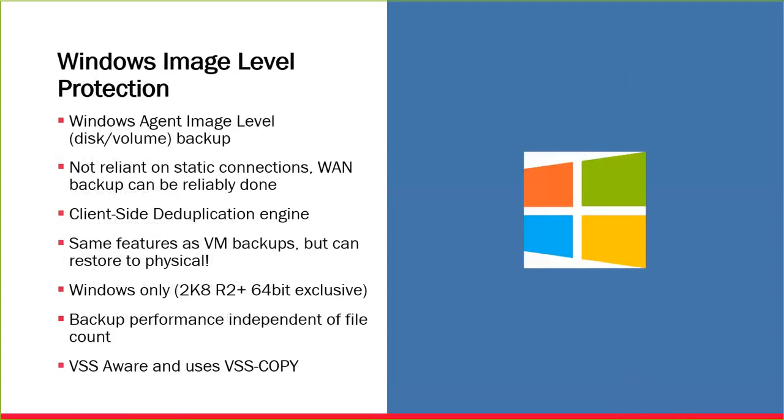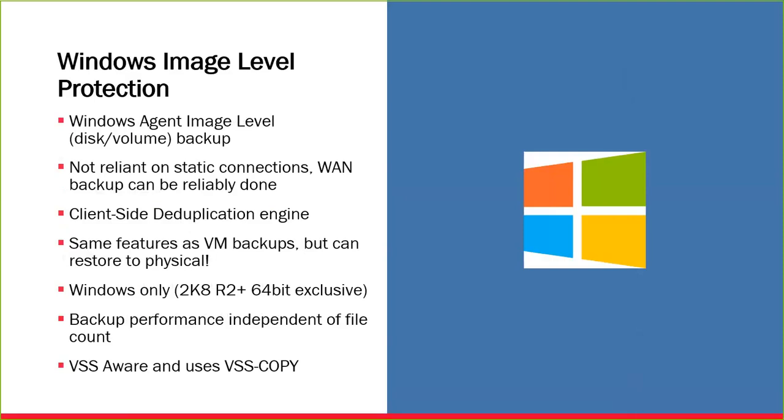Let's talk about probably the biggest thing, the Windows image level protection. What we released is sometimes referred to as WProtect, but most of the time you're going to see it's Windows image level protection. Traditionally, Unitrends has had file level protection with the agents, snapshot level protection with the agentless, and then application level backups within the agent. Unitrends now added a third option, the image level backup. What this basically means is that you set up a backup that's going to take a whole backup of the entire disk image. So it's an image that you end up with that you can recover as a whole image as part of a bare metal recovery, or you can mount it and recover files.